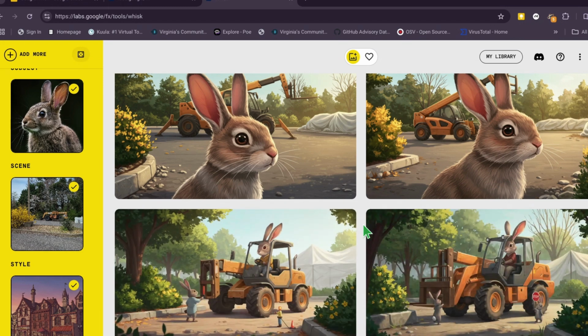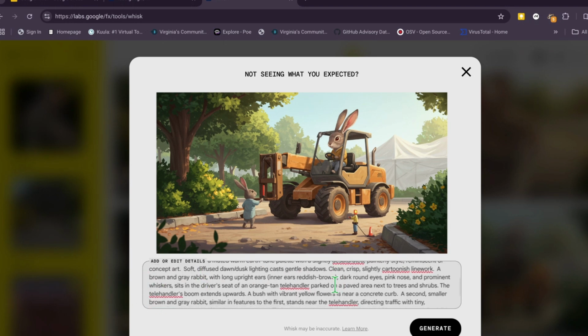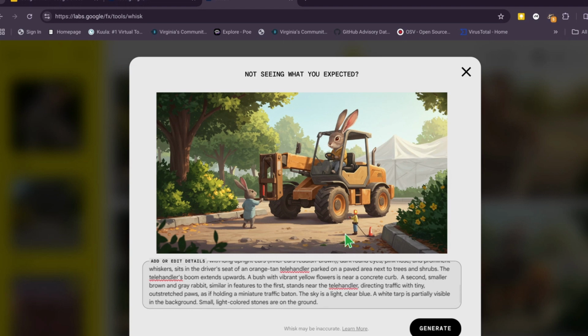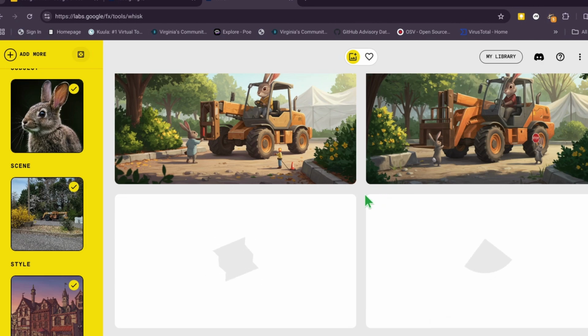If you hear some background noise, I'm in my backyard. Oh, these are good. Let me see. All right, so this is the rabbit driving, and I guess this one's kind of directing traffic. If you look down here, add or edit details, it actually has the prompt right here, so you can copy and paste this if you like it. Do I see a couple flaws? I see a couple flaws, but not so bad. Now let me go to the next one. This one I like a little bit better. This one's a keeper. Let me hit generate one more time. I didn't change anything, but let's just see what it does.